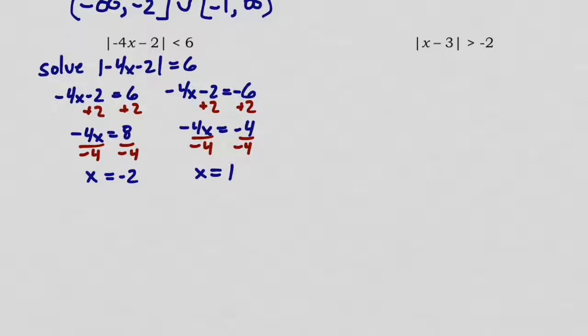And let me point out one of the reasons why I like changing to the related equation: now we divide by a negative. If we had kept it as an inequality, we'd have to worry about how the inequality changes direction. But when we think of these as just boundary points, we don't need to worry about that. It kind of happens automatically. +1 is going to end up to the right of -2 when I plot those two points.